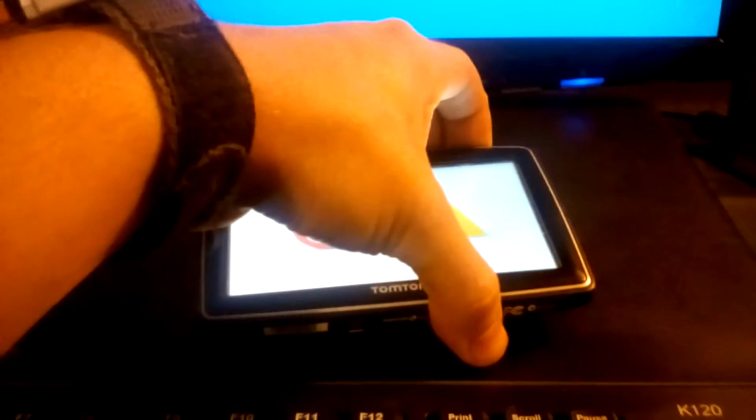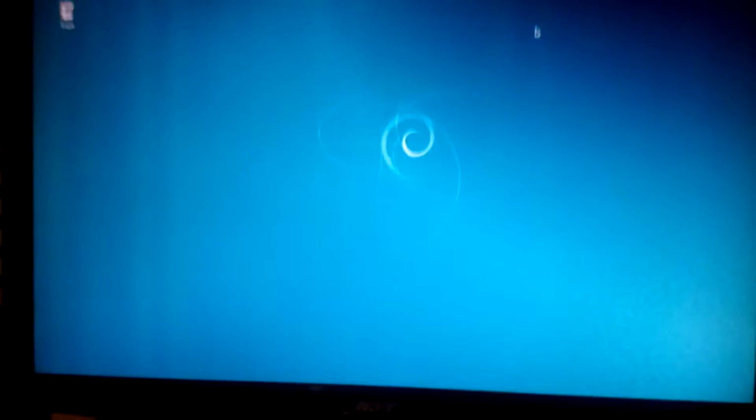Well, you could kind of see it there for a second if it wasn't for the glare. Let's try going over here. Maybe it won't glare so bad here. There you can see it's using the original splash screen. So I'm going to walk you guys through how to make your own.